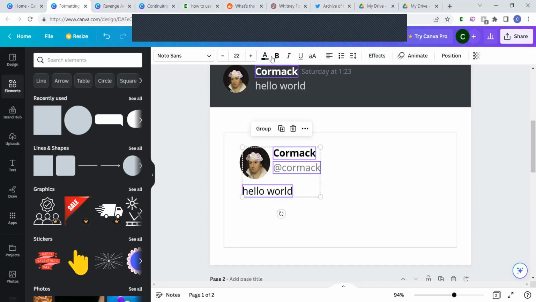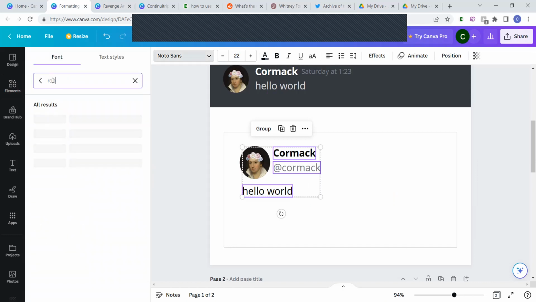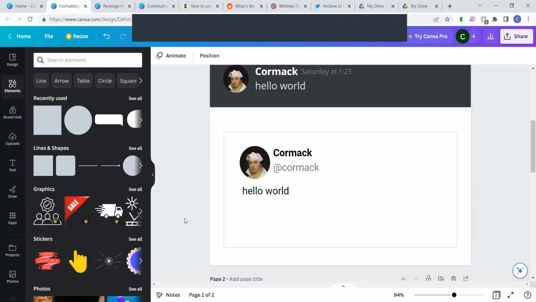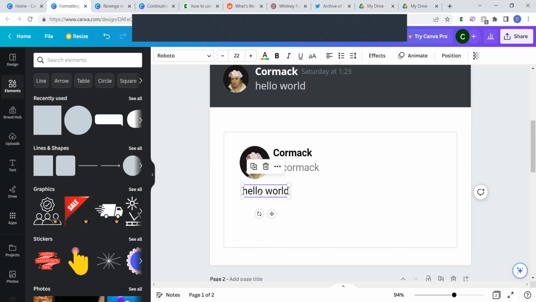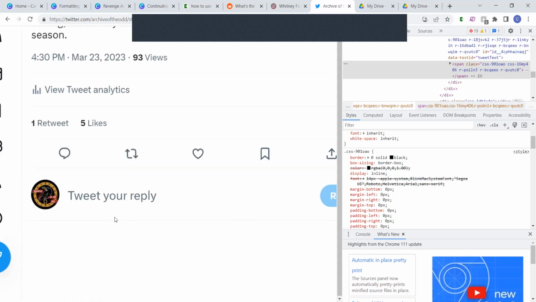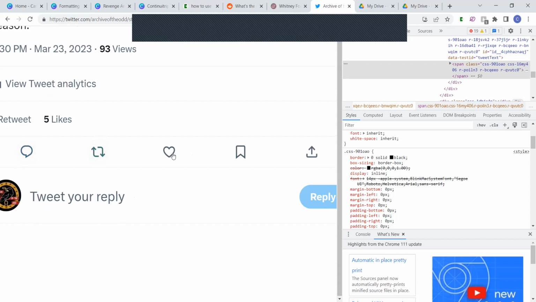This is another case where I could go find the hex code, but it's probably more effort than it's worth. Then I will go say Roboto. There. And now you have something that doesn't really look like Twitter, okay? Because as it turns out, these little thingamajigs are kind of what determine what looks like Twitter. I'm still not going to include a timestamp. I am, again, very much of the belief that if it does not support the format, it's not really good to have. But I do need these things.